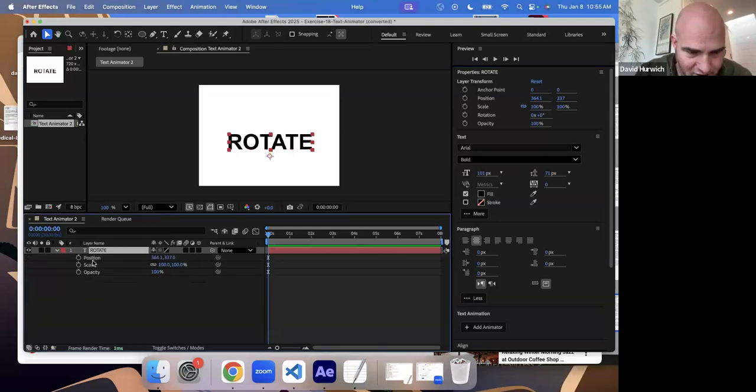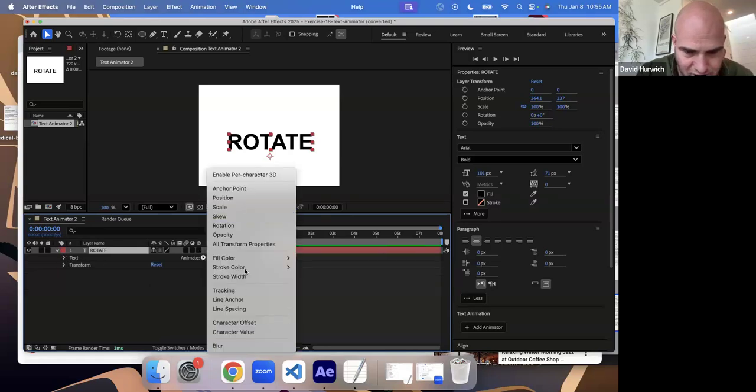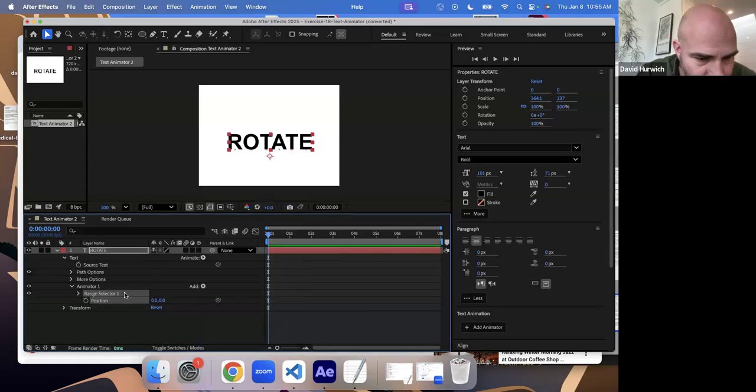Another way to do it is to go under animate if you have a text. When you apply one of these text animators like position or rotation, it's going to call it an animator.